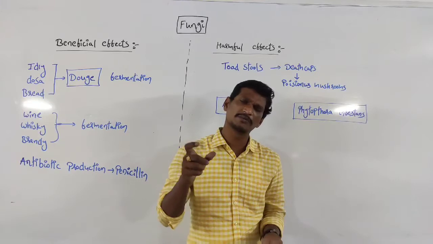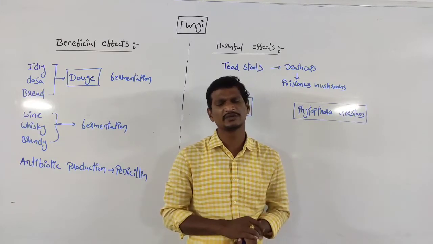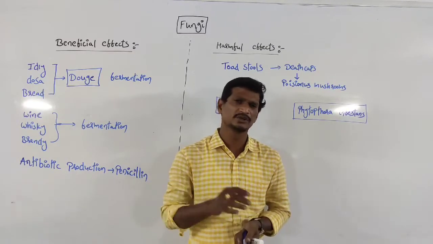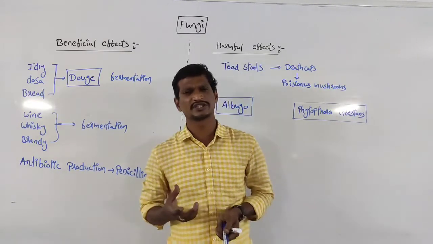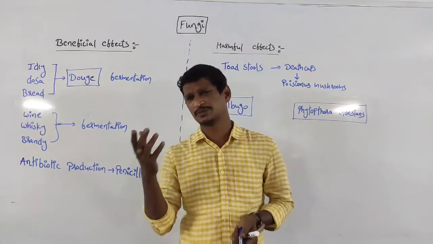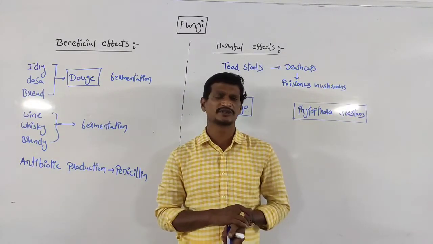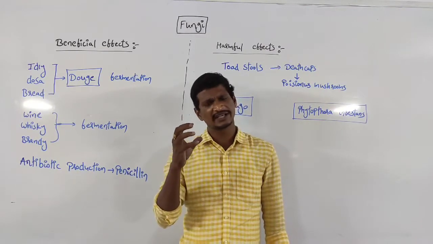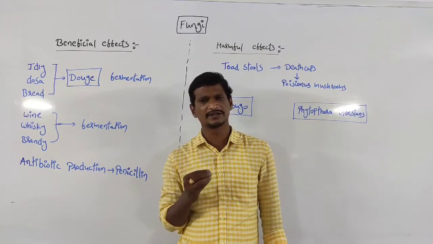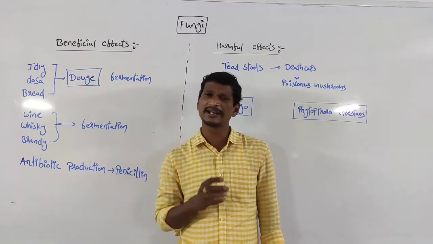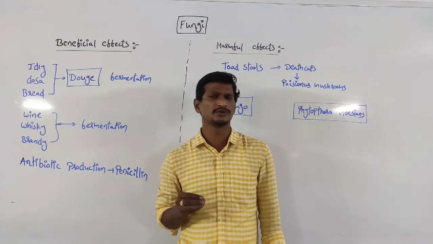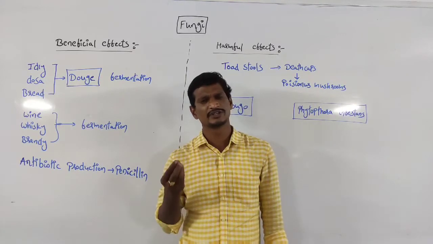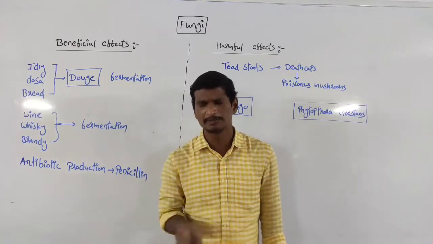When the dough is completely fermented, only then do we get a very smooth and complete dosa. The reason is that during fermentation, fungi are present, and yeast is the best example. The complex molecules are converted again into small molecules. At the same time, during the fermentation process, carbon dioxide is produced. Because of the carbon dioxide and those simple molecules, we get a very smooth and complete dosa.